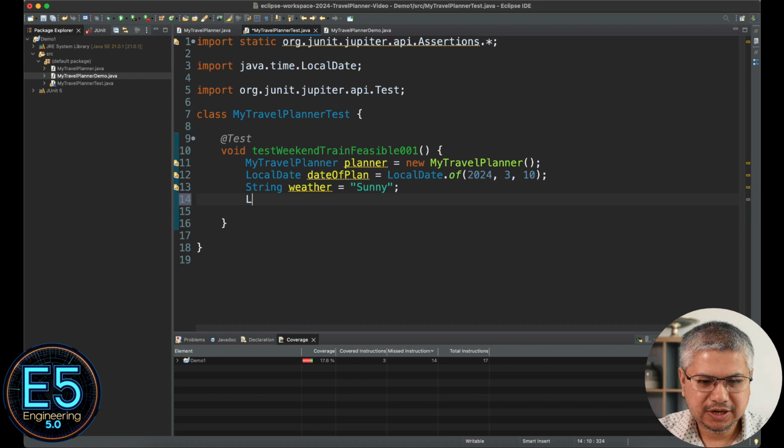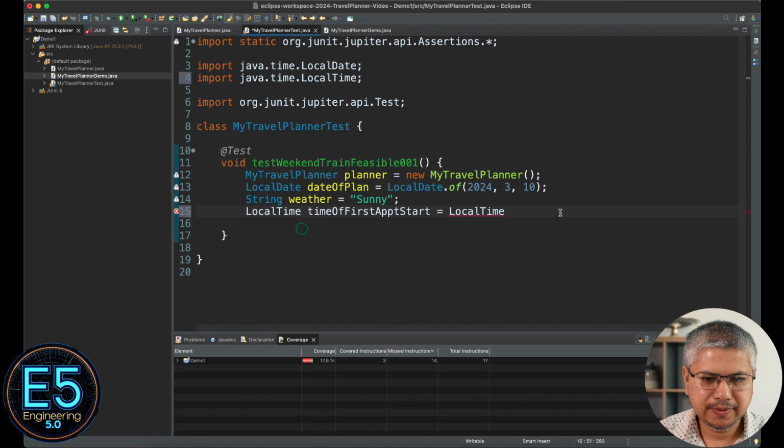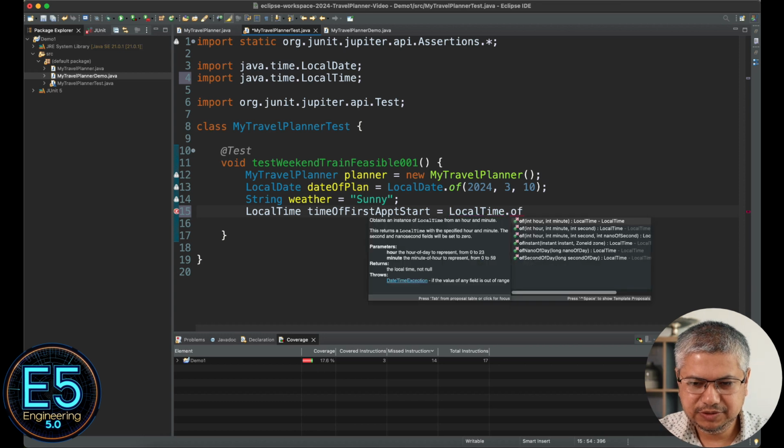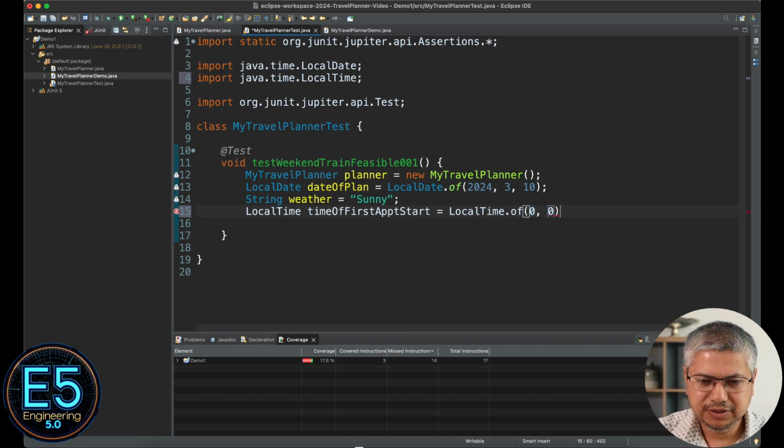And then the time, local time, time of first appointment start. Local time has a similar construct, so let me also import local time and LocalTime.of to create local time objects. We have hour and minute.